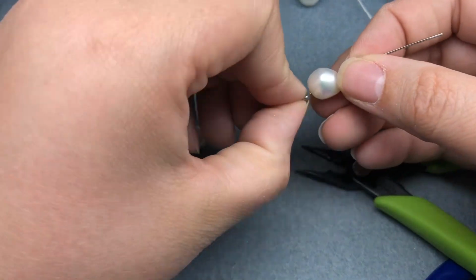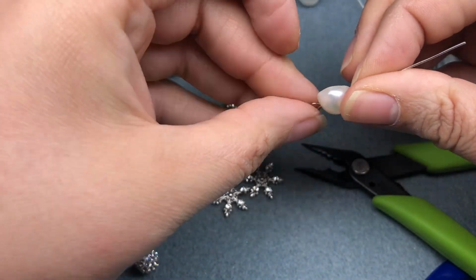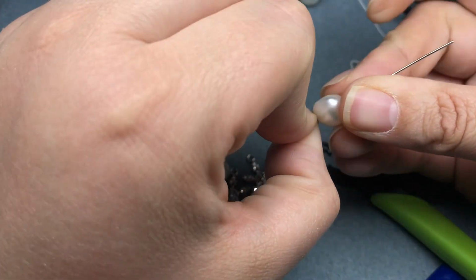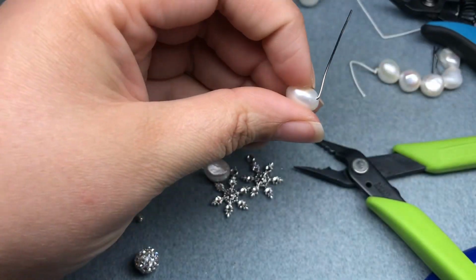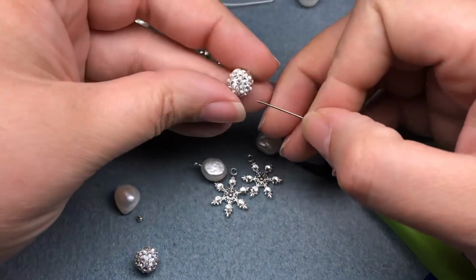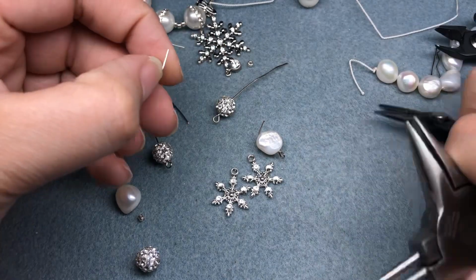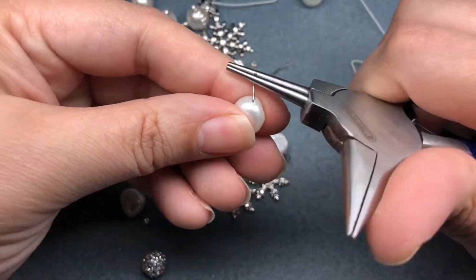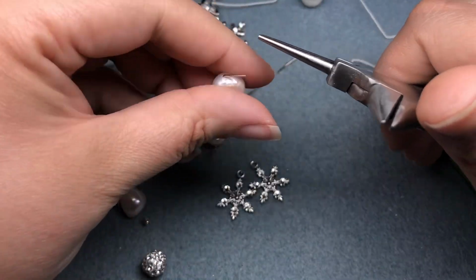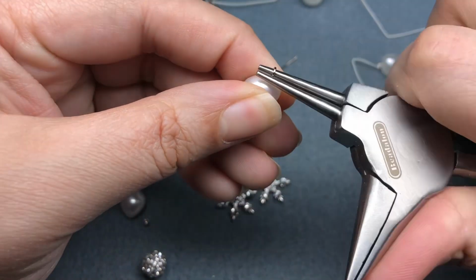Trying to do this the same way that the last one was done, meaning where the loop is facing when I fold it, but it's not cooperating. It's being very rude. Okay, there we go. And then we'll come in with our Shambhalas. I'll work on those in just a moment. With eye pins, it's a little bit harder to move the loop if it's not facing the right way. So I want to see how these are positioned on the snowflake before I do the Shambhala beads.